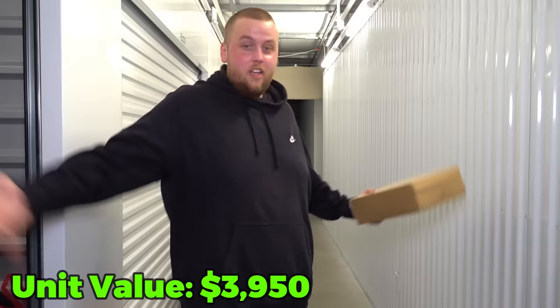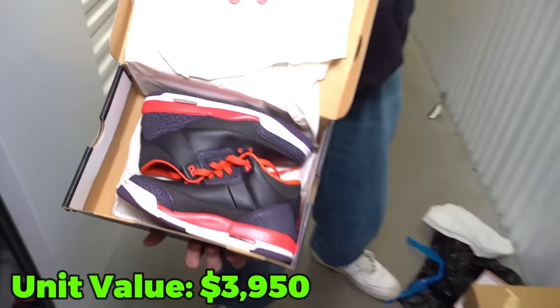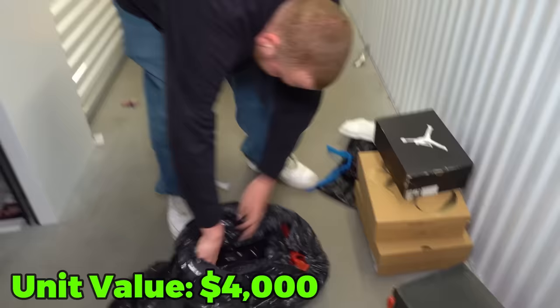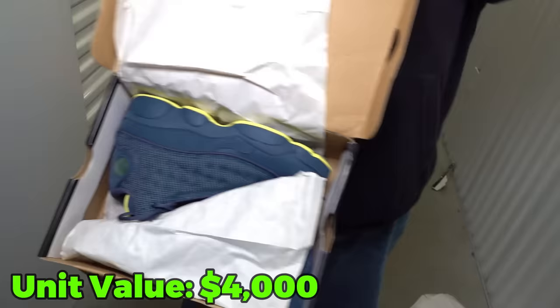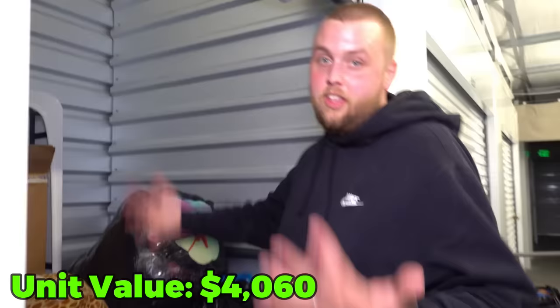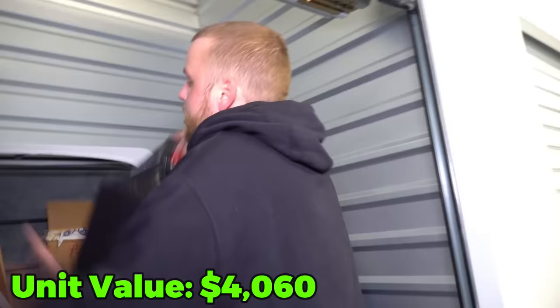Come on. Uh-oh. Bang. Whoa, look at that. Those are maybe worn once. They're so clean. My gosh. This is why we buy storage units. For all the mouse crap and all that, that's one thing, but every now and then you pay $180 blind and you get thousands and thousands of dollars in shoes for less than 200 bucks.